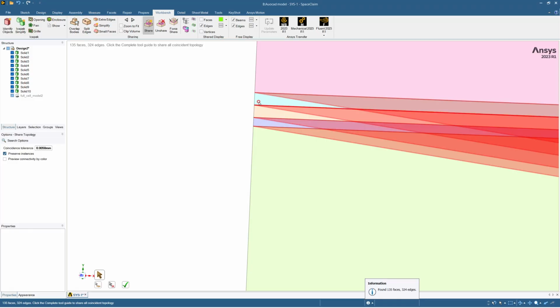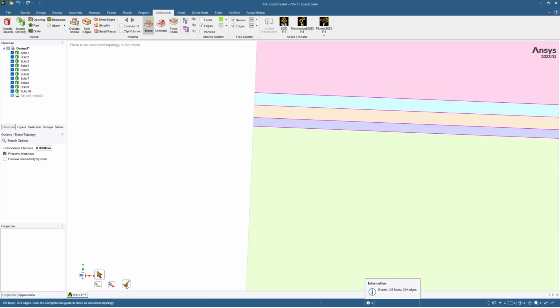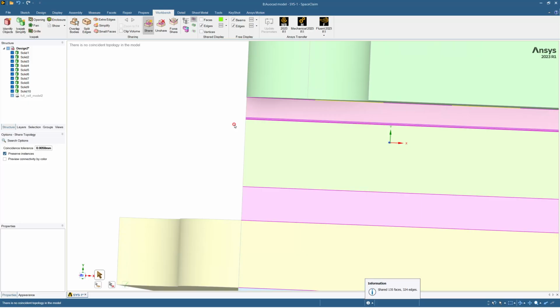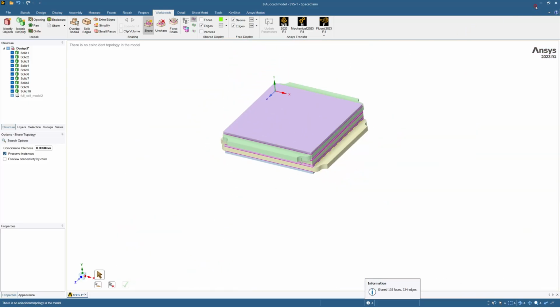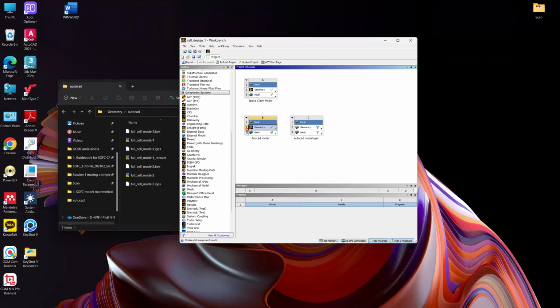Yes, now we have got more layers, because if this tolerance is less than the coincidence geometry, then we will be missing one object, or it will cause more problems afterwards. So now everything checks out, so you can click the yes button, and now it's ready to go for the meshing. So this is the first way that we can directly import, but let me discuss one more thing, that we should always first check the dimensions.